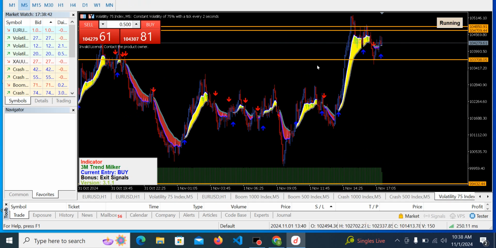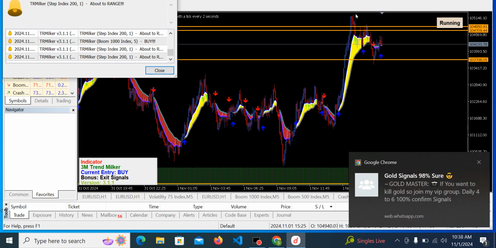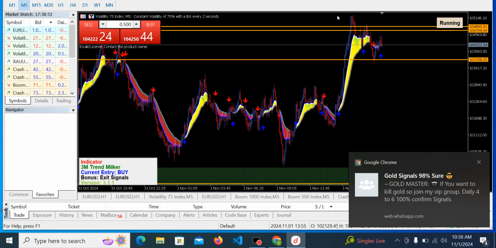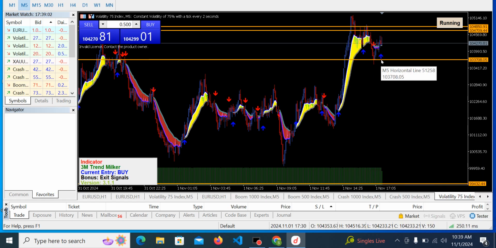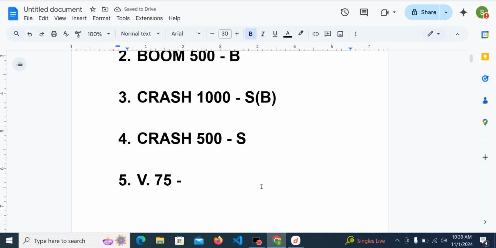This is Volatility 75. Volatility 75 started a buy trend right from here, got to this region and played around for a while, pulled back a bit and went back up to break out above this, and it has got into this spot right now. It has not been able to break out above the resistance, and if it's unable to break out from there, then it's going to sell more. Right now it has not been able to go below this support zone. Once it breaks out below the support zone, then we expect it to sell more. So this is still buying at the moment. It might not be for a very long time, most especially once it breaks out below this support zone. That is when it will sell even more. So we should take note of that.